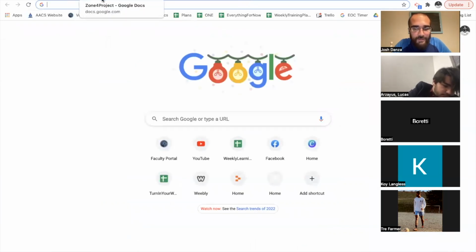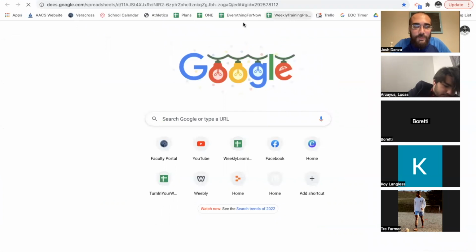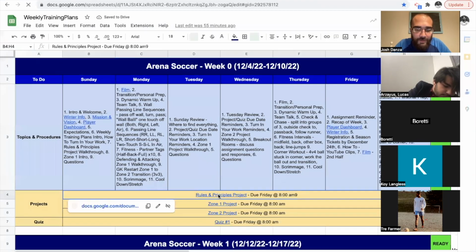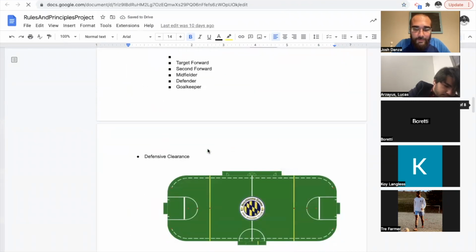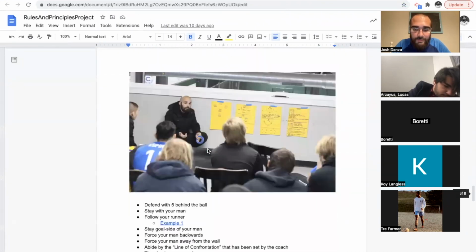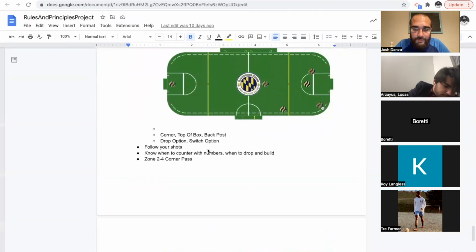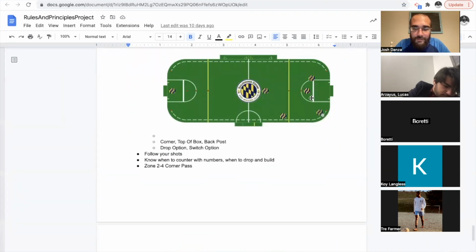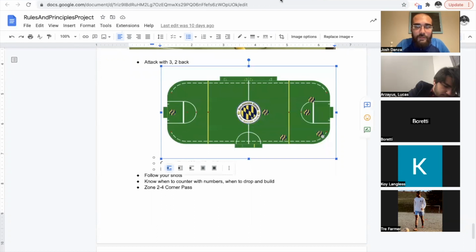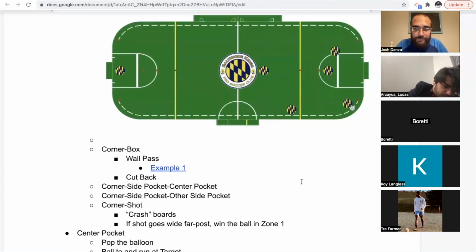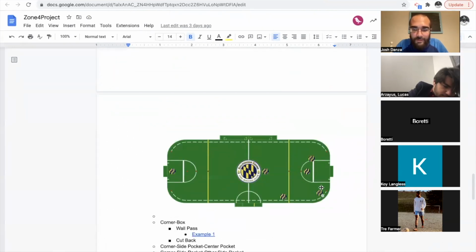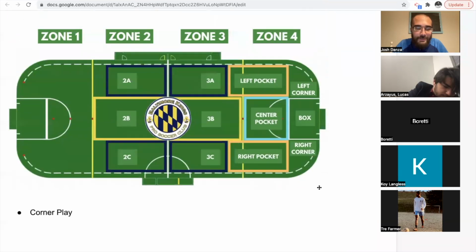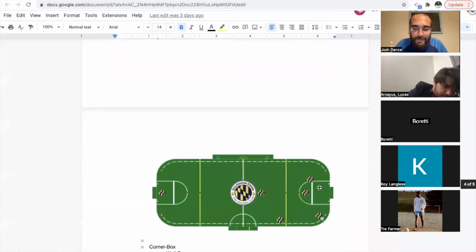It was in weekly training plans. I'll copy and paste it in this one so that way I have it for next time. Was it in here? Yeah, this is it right here. Copy that. And I'll move it to here. Wait, it is there. That picture is there. I just needed to scroll down a little further. I thought I'd put it in there.